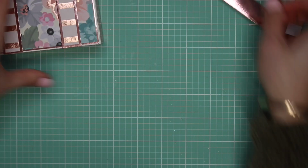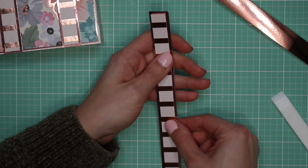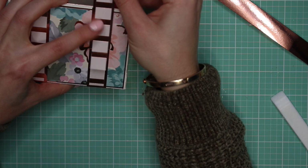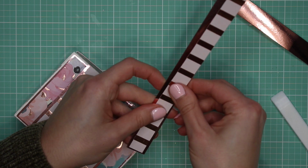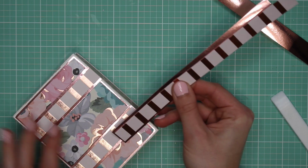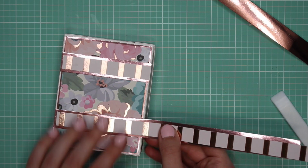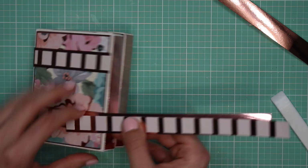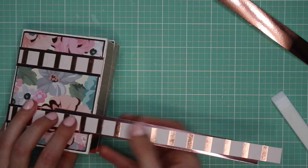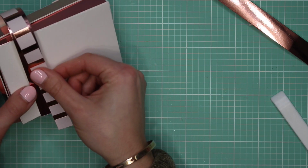Then what you're gonna do is do the same thing with these pieces, and I think I want them to end like that, where it has a bit of an offset, and then this is just gonna get adhered on the back. So you're gonna line this up with here. It's kind of gonna hang over this piece like that and line up with the back.